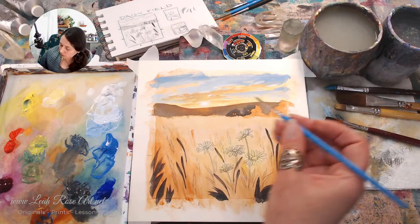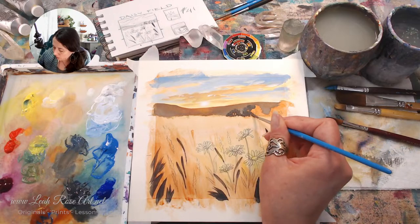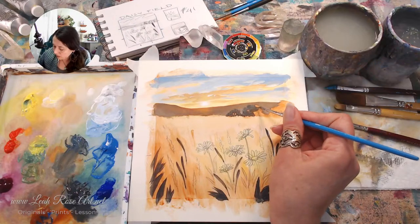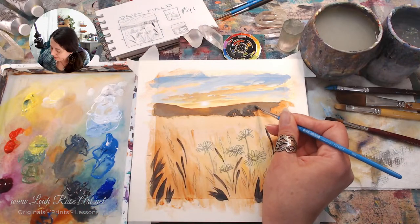I'm going to try to loosen up the shape of the tops. Even though these are oak trees, I don't want them looking like giant broccoli. I'm not a big fan of broccoli trees, even if it's their natural form in real life and you're looking across a field and you're like, wow, those trees look like broccoli. I'm just not into it.